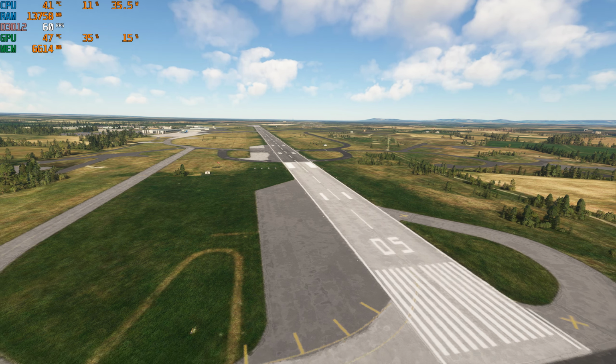This is because it's not the quality, it's the rate at which it gets rendered in. And this is what many people are getting confused on. So make a note of that. Terrain level of detail isn't the quality, it's the rate at which it gets loaded in. And as you can see by the RAM, the video memory and the CPU usage, it's all gone down because there's not as much for the game to render in.